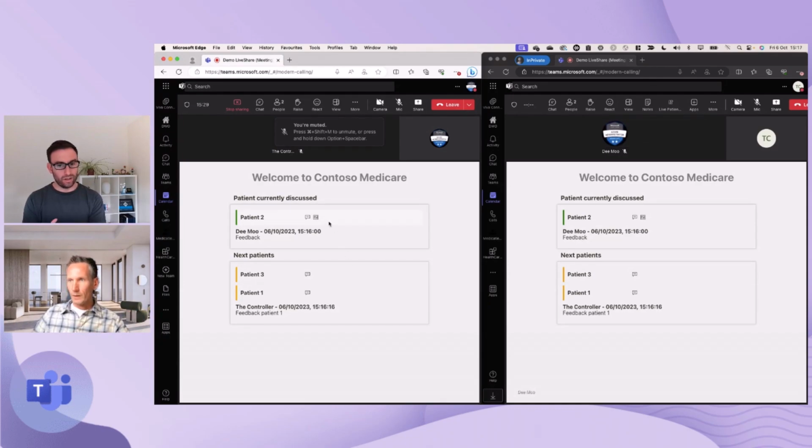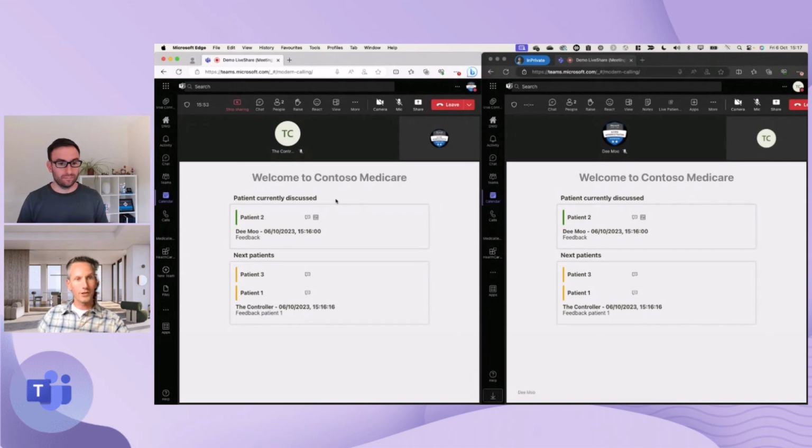Yeah, it's a cool way of being able to have people leave, join, and still see the updates that other people have included in the app. It's not all in the chat either. You're leaving feedback in a web application as well, but it's all available within the Teams meeting. It's made really accessible just through that app.